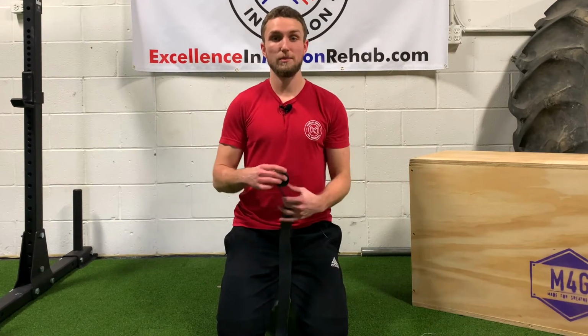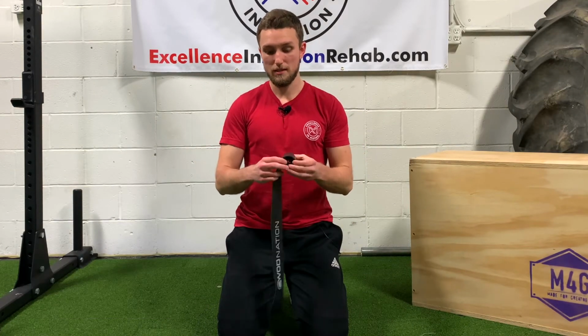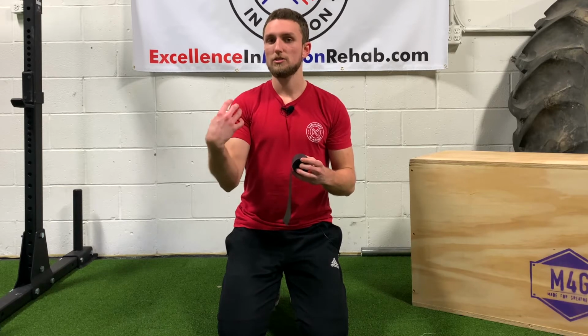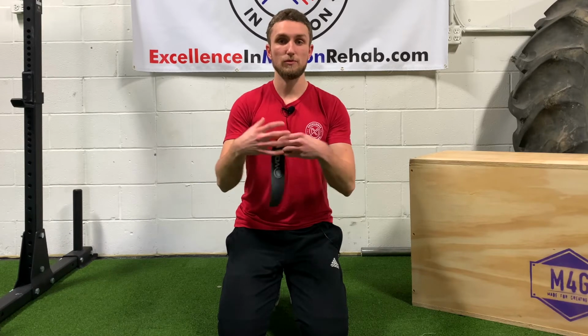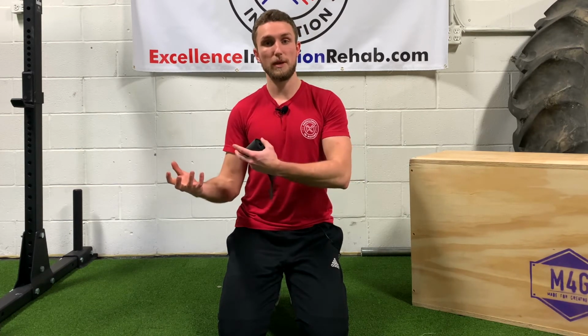Our third and final implement is Voodoo Floss, all right? What we can do with this is create compression around the area that's irritable, and just like the lacrosse ball, try to move that system as much as we can to try to help increase that relationship in the area that's bothering us. And then upon removing the tension, a lot of blood flow is going to come rushing back into that area, bringing lots of nutrients, lots of good things that are going to help to improve inflammation and help decrease pain as we go through.